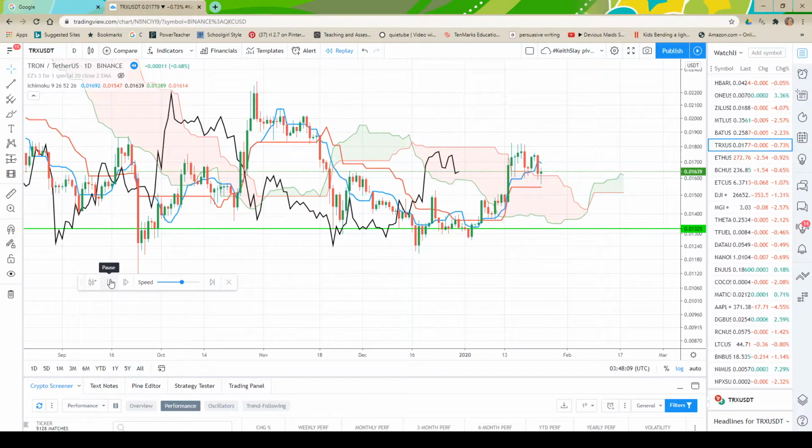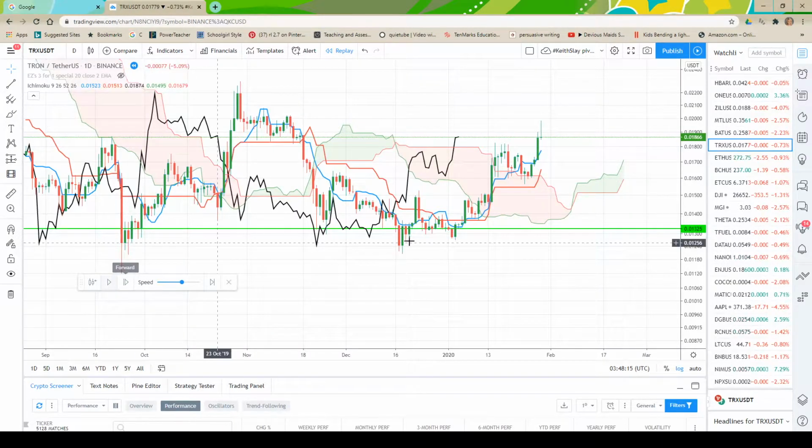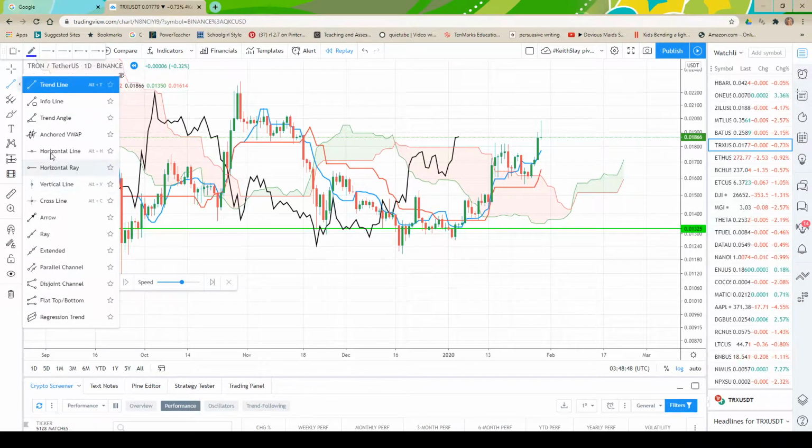So a hammer, red. Looks like we got up over the conversion line. Look at that. We had a hammer, a red line, and it looks like a morning star on top of the cloud, and it popped up. Now look, our lagging line is up, our price is up, blue's over red, and we have a green cloud. We're good to go. So we probably would have bought as soon as this popped over here, which was here, we would have bought. So let's put a line right here.